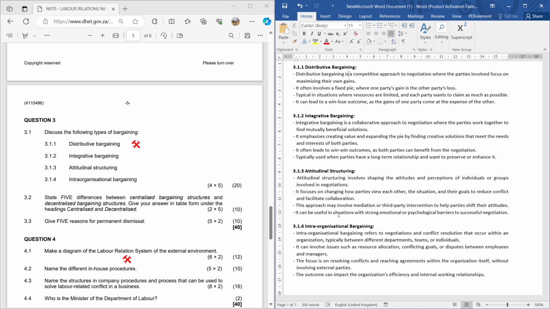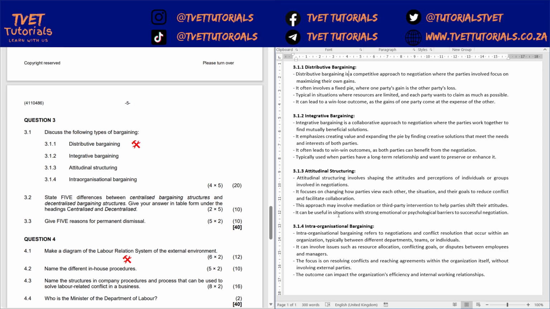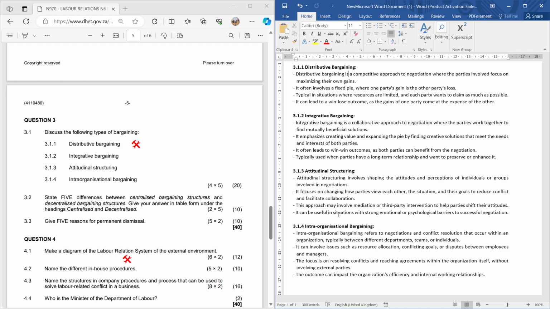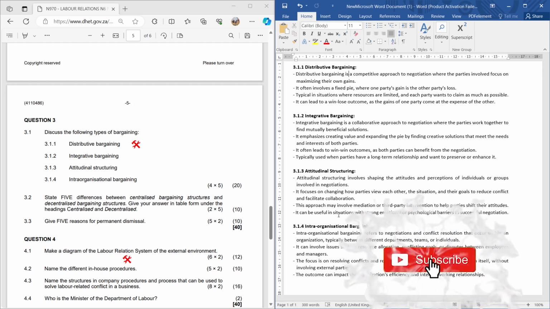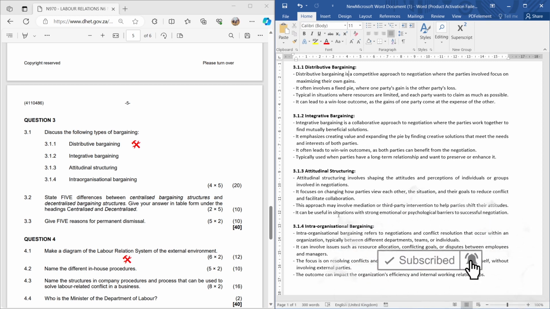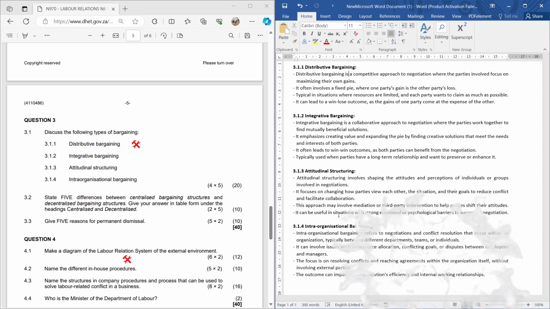Right, so if one party is in a situation where they have to convince the other party to buy into their idea, that would be this type of bargaining, right? So if you have company A sitting down with company B, and company A has to convince company B why they need to invest into their new business idea, for an example, then they would be involved in this type of bargaining, right? Where company A is trying to convince company B, right? And then we have intra-organizational bargaining, right?